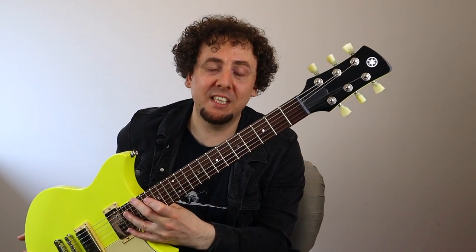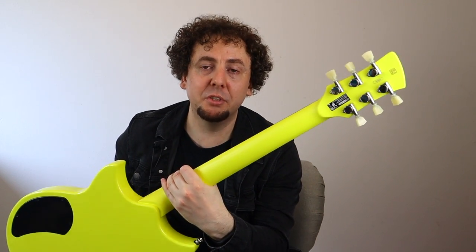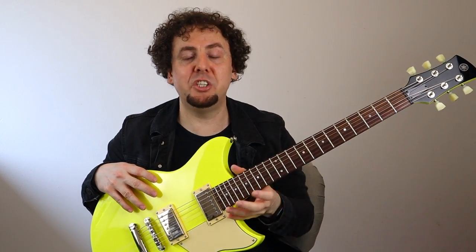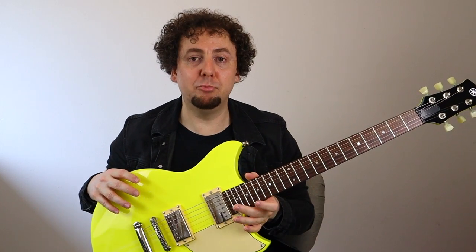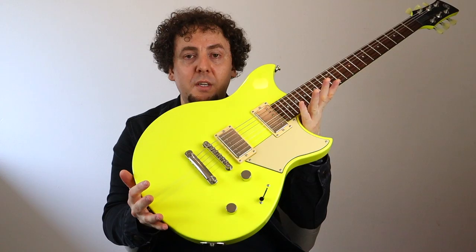Moving up to the headstock, we have this rather cool Yamaha Revstar headstock, which I really do like, and Yamaha branded tuners on the back. Now the back of the neck is a satin finish, and the neck profile is a C shape. It's a medium to slightly chunky C. It's very comfy in the hand. I really like the shape of this neck. The body is gloss and the neck is satin, so it's a really cool playing guitar. This is the Yamaha 2022 Revstar Element.